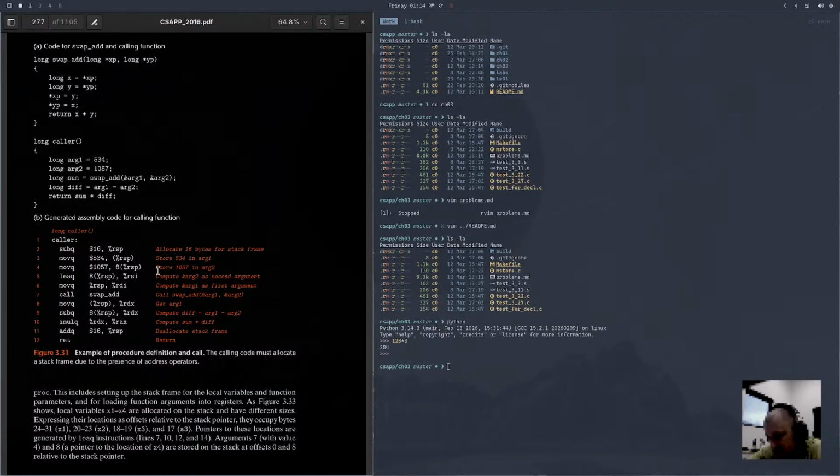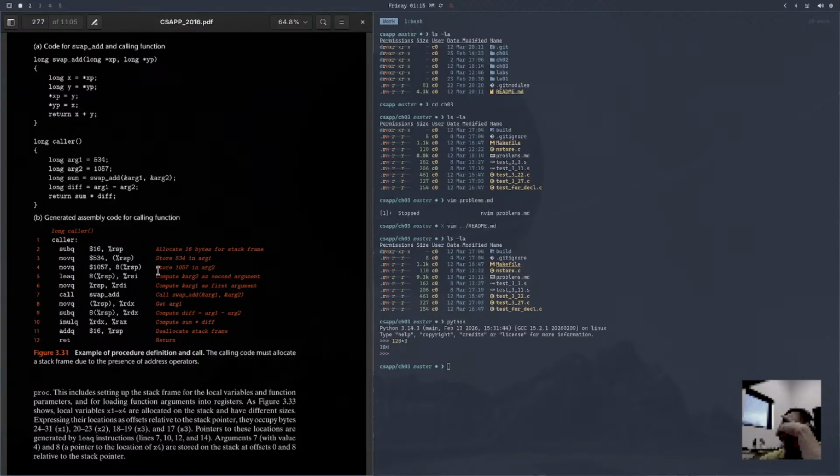So the first step is subq 16 from RSP. What that's doing is decrementing the RSP by 16 to allow us to store 2 elements on the stack. These are for local variables. And then we copy in there the 2 arguments. So that takes us down to 5.